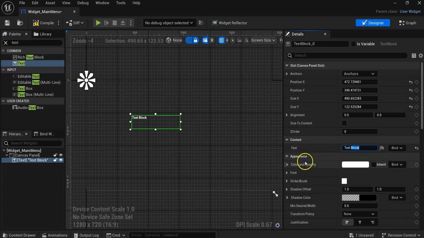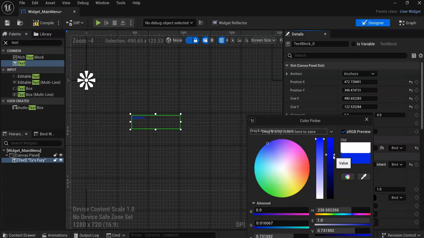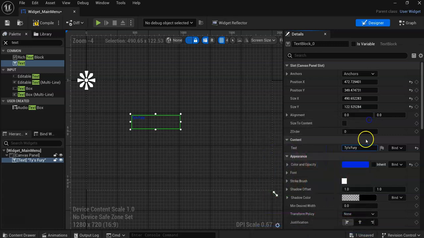We're going to call it Ty's Fury, Ty the Titan, and we'll make this blue, because the school colors are blue and yellow, and we'll make it bigger.